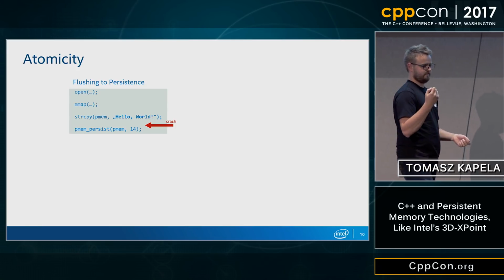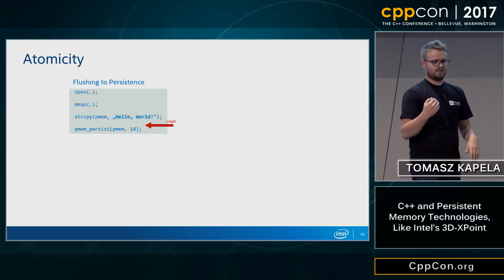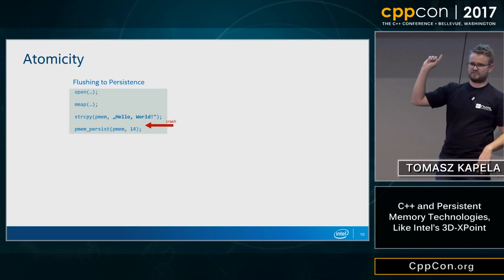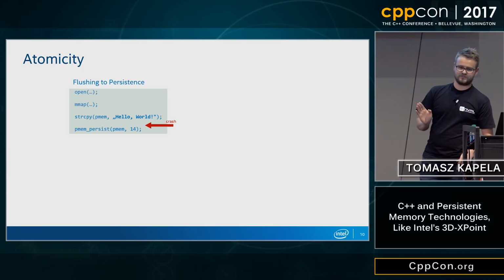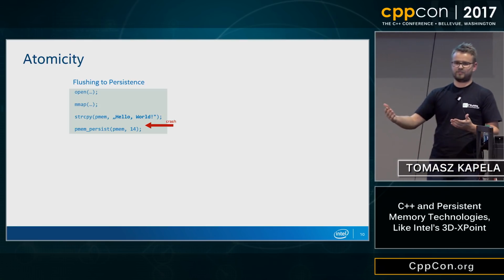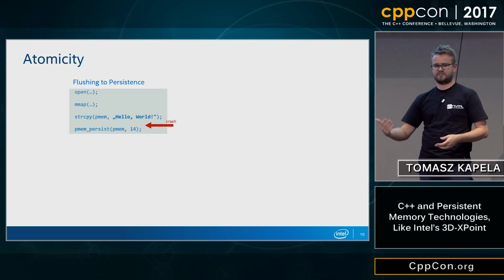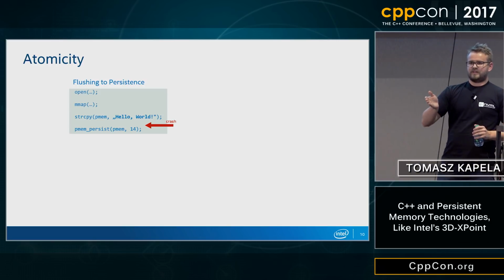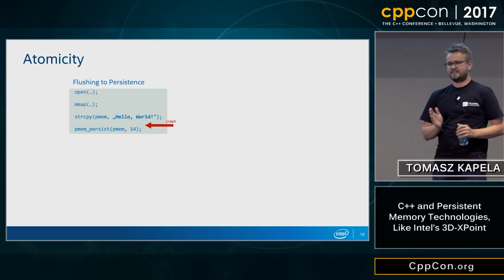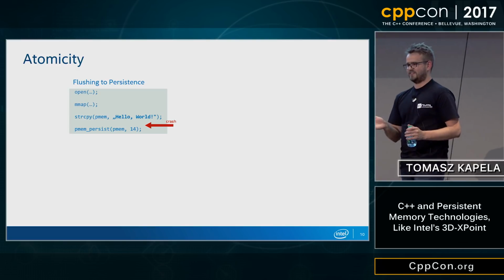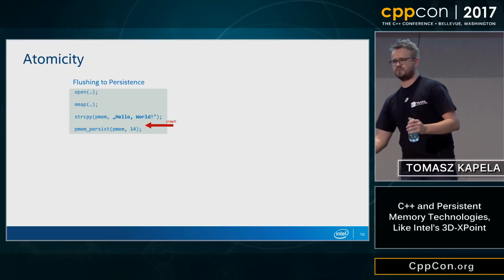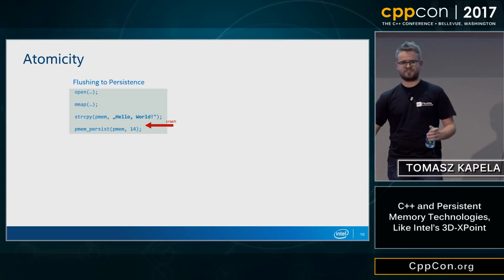So what happens if you do a string copy and you want to persist it with PMEM? You think of it as a CL flush. It's essentially what it does, depending on the CPU and the features your CPU advertises. So you've string copied it, you're about to flush it, and then something happens. Anything. You take your kid to work day, right? You go to your data center and he yanks the cord out of the wall socket. The power goes down for the server. And it can happen, right?